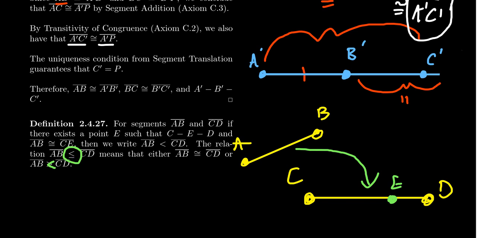Is it transitive? Well, we know that congruence is transitive, but is this definition transitive? You can prove that. There's some details there. Is it totally ordered? The trichotomy and betweenness preservation is going to come into play in all these. So again, I'm going to leave it as an exercise to the viewer to prove this, but this is something we're going to use in future videos, that when we discuss segments, we can then put a total order on segments based upon how they relate to each other with regard to congruence and betweenness.